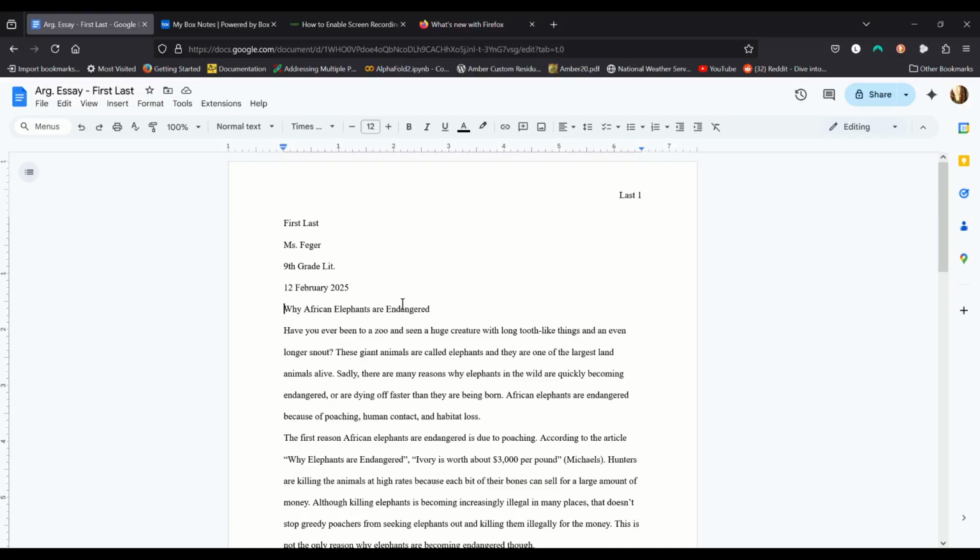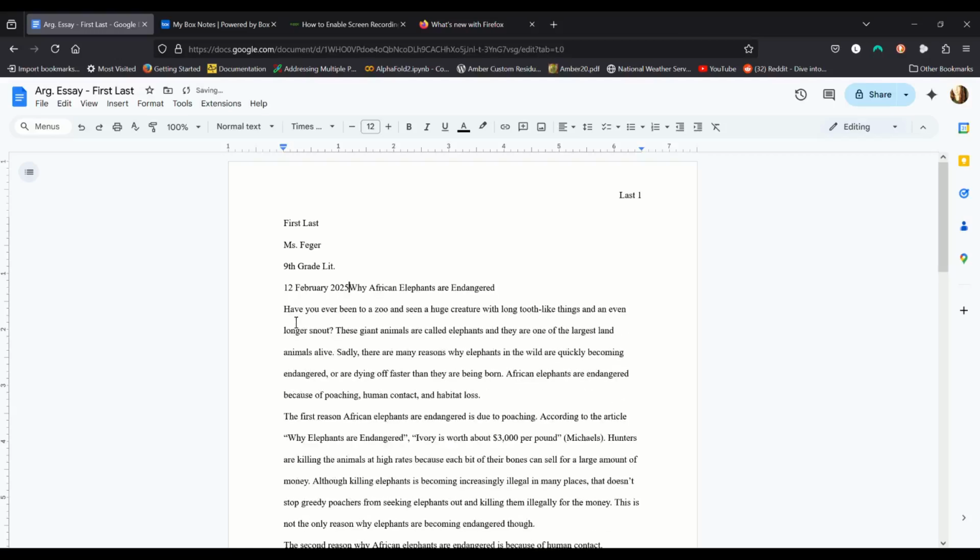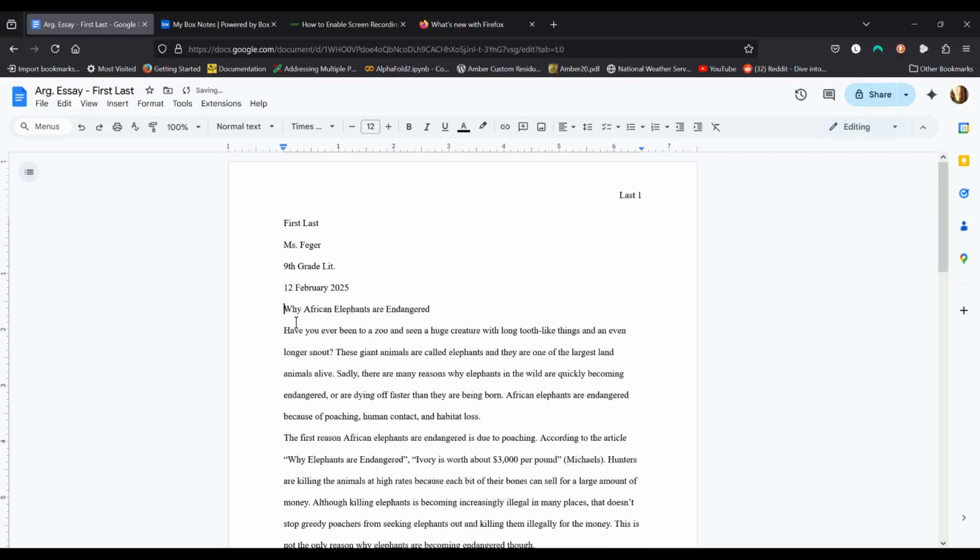All right, is the MLA title correct? So the MLA title goes on exactly the next line after the date, okay? It should not be moved down like that. It should not be up here like this where it's on the same line. It has to be one line underneath the date. The next thing is it has to be in the center of the page. So I'm going to click right in front of my title, come back up here to align and indent, and I'm going to hit center align only on my title. That's the only thing that goes in the middle of the page.